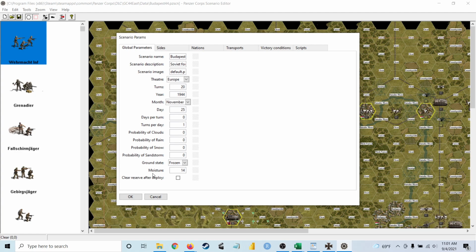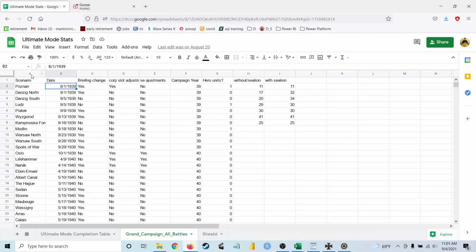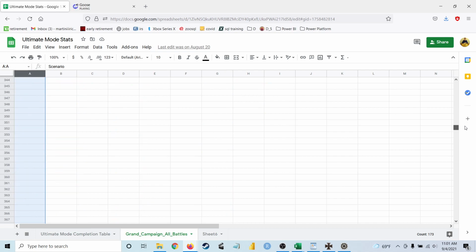My point is, that would be cool, because think about how epic that would be. So we have all these scenarios. We've got like 172 scenarios. And this could be more flexible too.